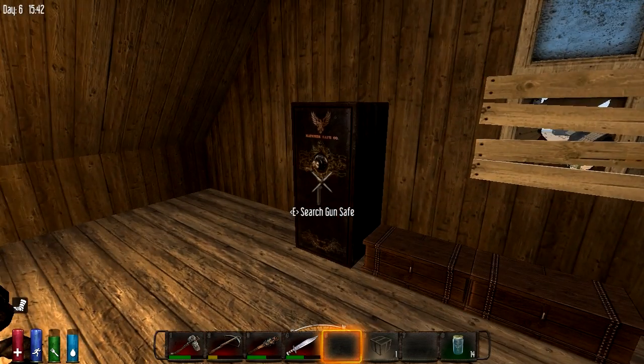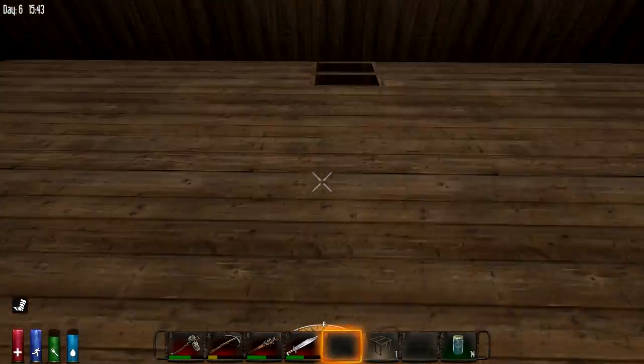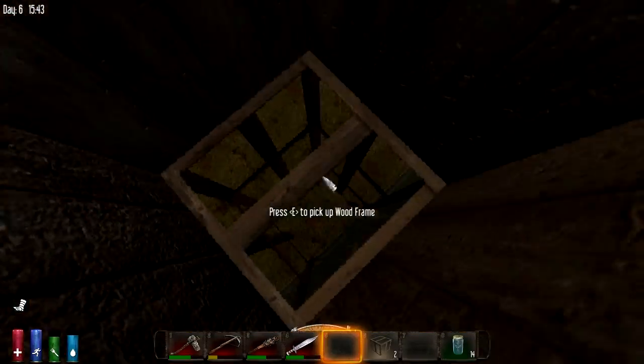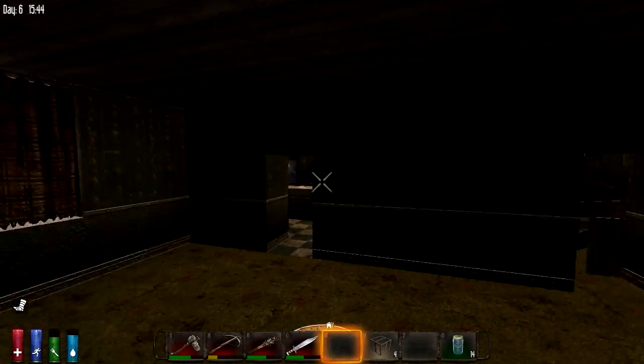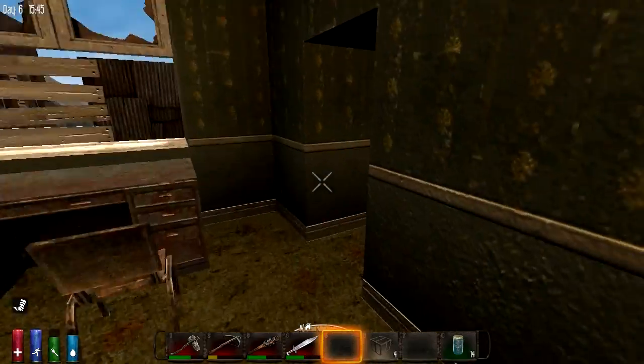And what we're going to accomplish in this video is finding a place to set up a more permanent base camp. While the attic is nice, we do need to have our own structure. So I'm going to go try to scout a place, probably in the plains.